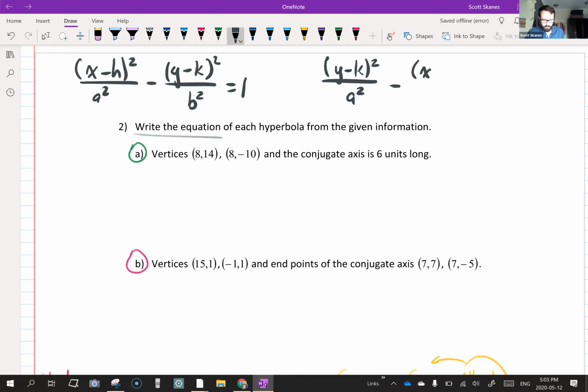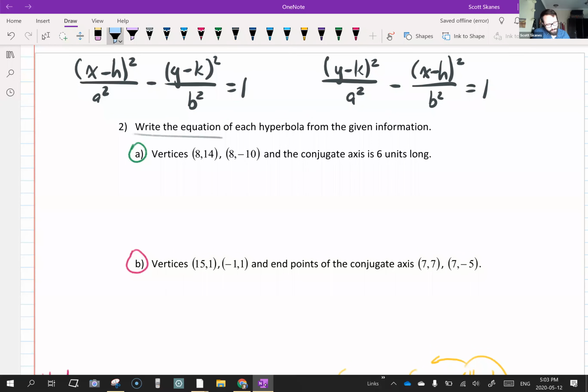But it's important that you know what we're looking for, because otherwise, how are you going to solve it? Okay, so this is what we're looking for. We want to make that equation given very little information. And honestly, they're not that difficult. They just require some clever thinking, and I'll try to help you through it.